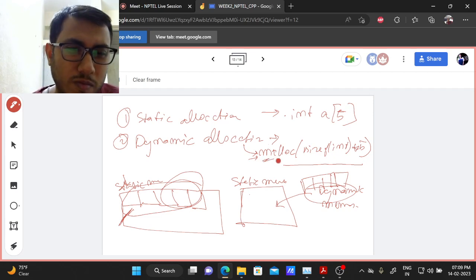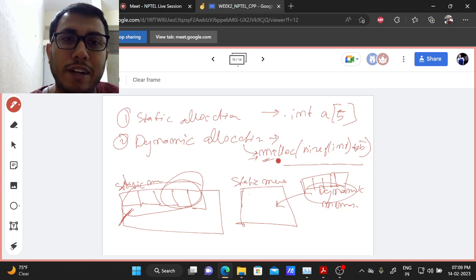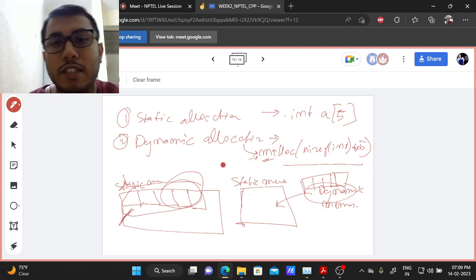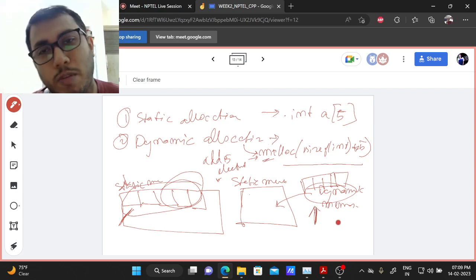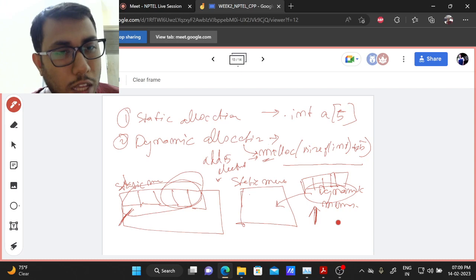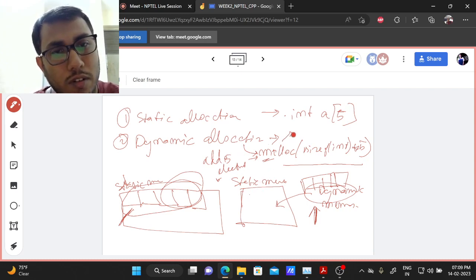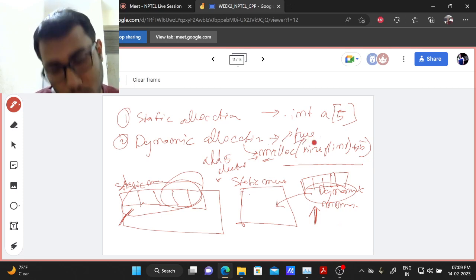Now suppose you just needed to get the addition of 5 elements, and after it is done you don't need that array anymore. In this case you can just delete this memory. You can tell the program to please remove this. There is a command called free, which is used to clean the memory.